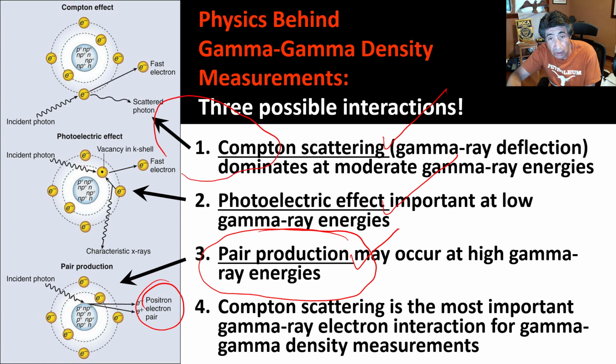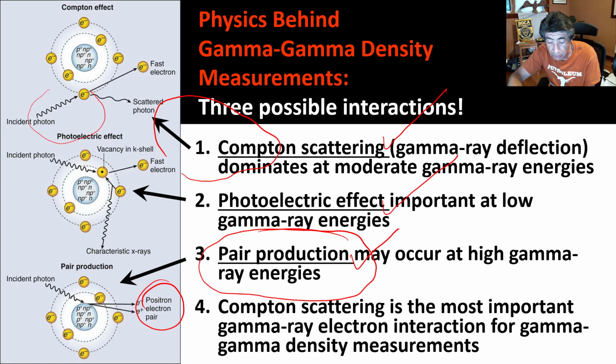The most important one is the Compton scattering. What happens is that when you have a gamma ray with a certain energy, it goes toward a given atom and it doesn't reach the nucleus. It actually interacts with the cloud of electrons. This is something that is very important to remember, that density measurements for the energy range that we deal with here, those gamma ray measurements interact mostly with the electrons, with the cloud of electrons.